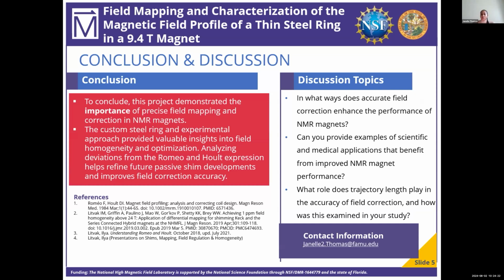Some discussion topics we can go into would be the ways field correction helps enhance performance in NMR magnets, as well as the role of trajectory length and how it plays into the accuracy of field correction.